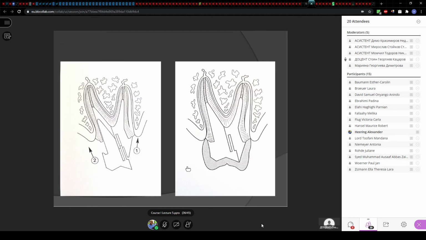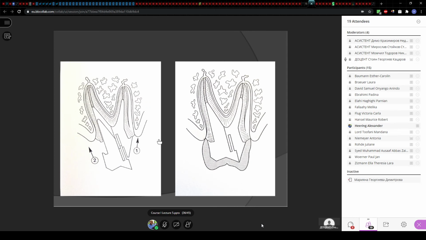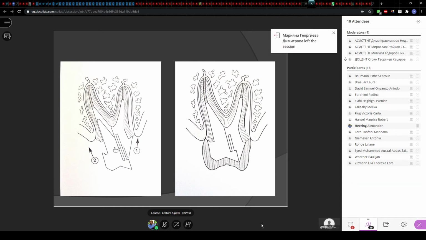So at the final stages of the already finished restoration, it's going to look like this. You're going to have the path of insertion of one piece that goes in and snaps and gets to the right position. And then you can get the other piece that is going to lock on.